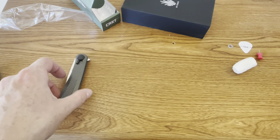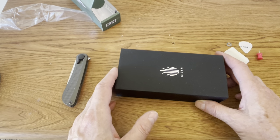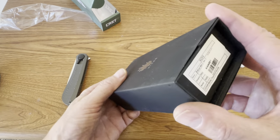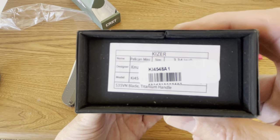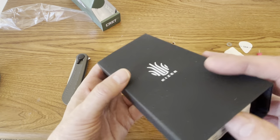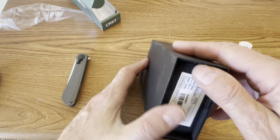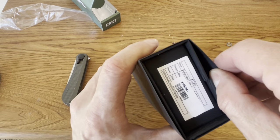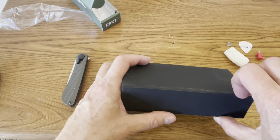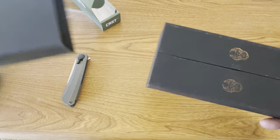And then this next one is a Kizer, and it's one that I've wanted for a long time. I've looked at it and I said no, and I've looked at it and said no, and it is the Pelican Mini. I don't think I've ever seen the Pelican large, to be honest with you. And how in the world does this box come out of this sleeve or whatever? Where is it open? No, it's got it. There we go.